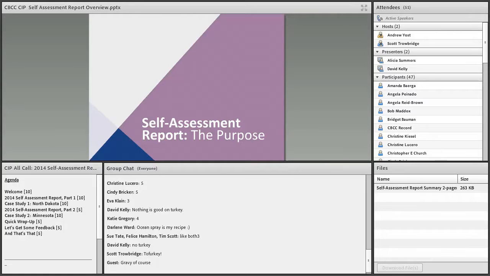But this is one step that we hope to make as a contribution to better connecting everyone, collecting the knowledge that each CIP is generating independently, and to also paint a national picture of where resources are going, as well as identifying particularly innovative projects, particularly effective projects, and a wide range of those projects, so that no matter the size of the state you're in, no matter how you're structured, you can look at this report and have a good understanding of what your colleagues are doing. Perhaps you may want to do something similar.